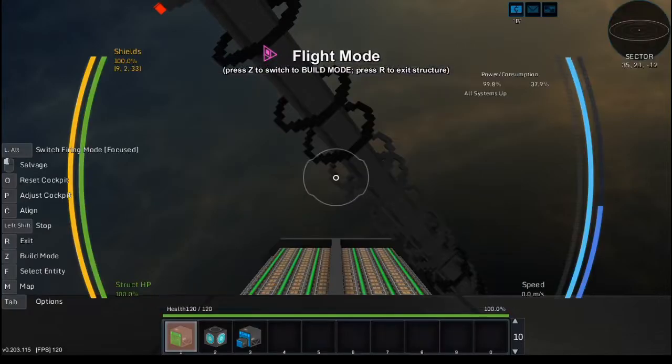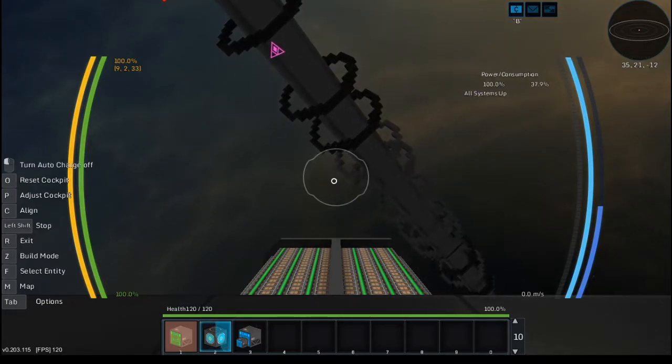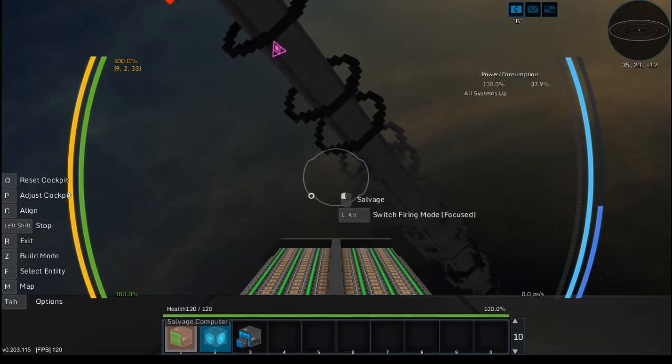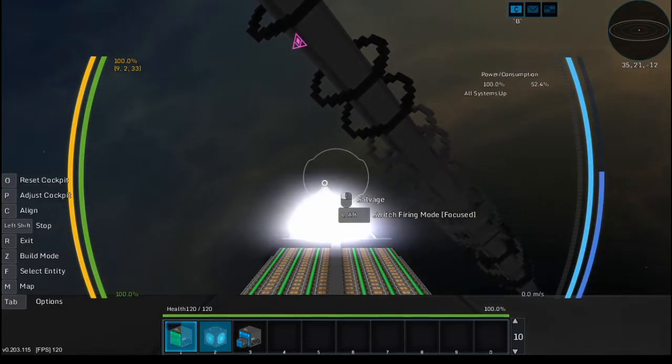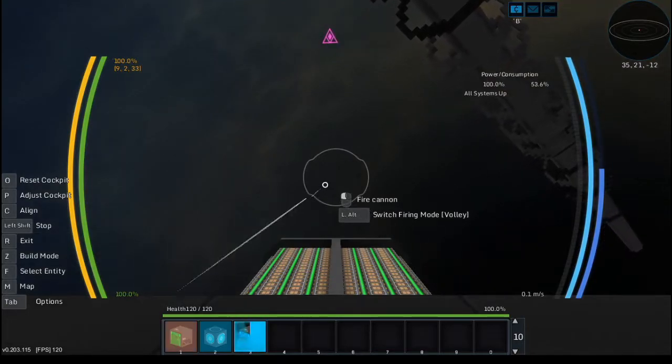let's see, let's get this up. We have auto charge for the jump drive, and it does charge pretty quickly actually, and that's going to help us in case we get attacked. It's going to help us just get out of places. Salvage computer, and like I said, cannons.